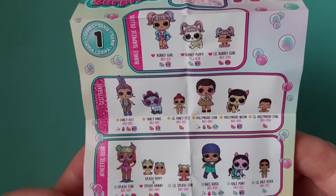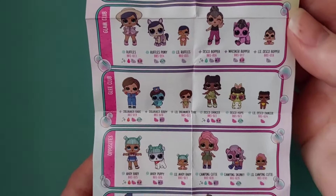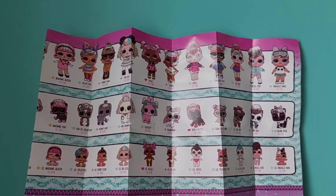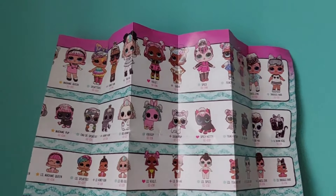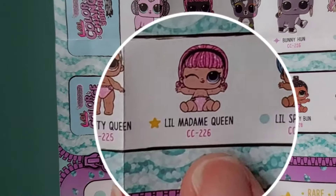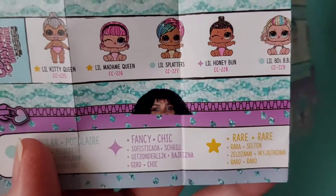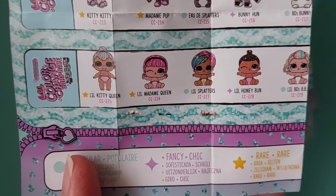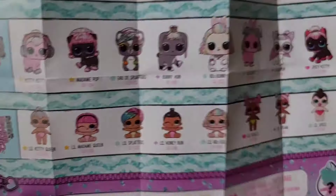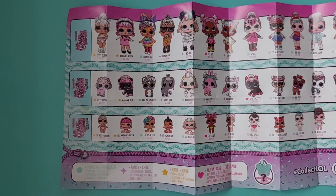She had pink hair with a headband on. Let me check the pamphlet to see who she was — I was looking at the wrong pamphlet before. Let me find out. Oh, so she was a Little Madam Queen — she's gone and done one! And she was a star — oh my gosh, she was a Rare! Can you believe it? She's Rare and she's gone, she just decided to disappear on us.